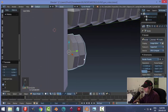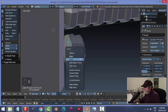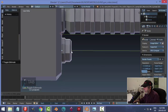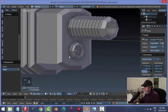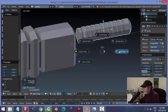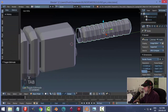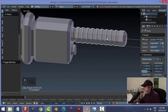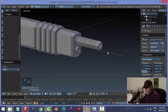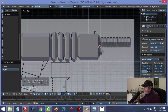Now, a lot of people would go back into their object, see this face here, they would hit X, faces, and delete it, and then push this on, because you don't need it. It's not gonna be seen, it's just extra work for the computer. So I could also go in here, and I could go into edit mode, select this face, X faces, delete faces, and then move this back in, and nobody's gonna know it. And I'm just reducing my poly count. Okay, doing great. That's most of the hard stuff.